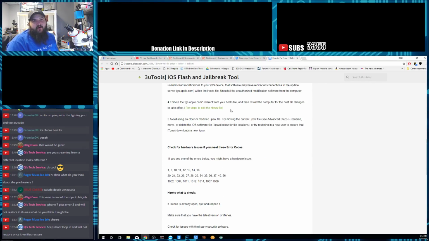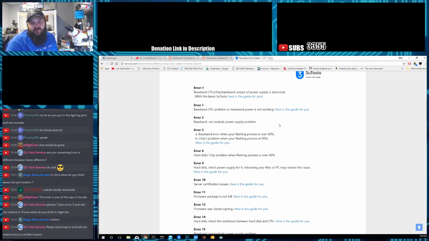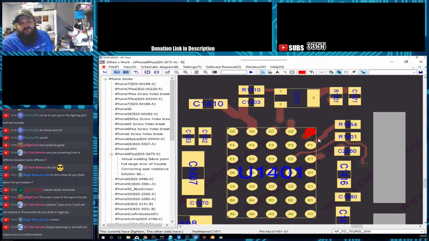Looks like it's not helpful at all. It's saying it's a hardware issue. Sometimes if they complete a restore but then they loop, that can be an issue with the home button. The iPhone 7 though normally won't boot without the home button. So I don't know, it's kind of hard to say.